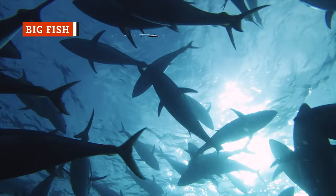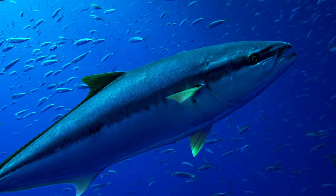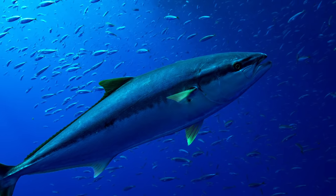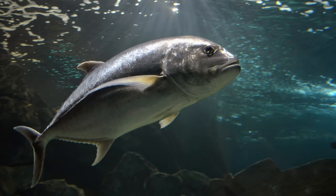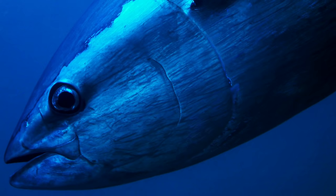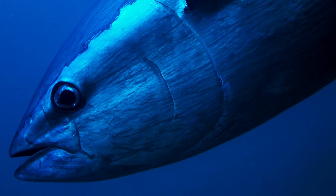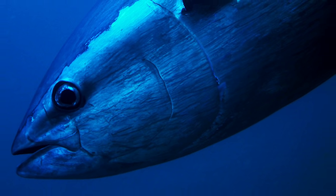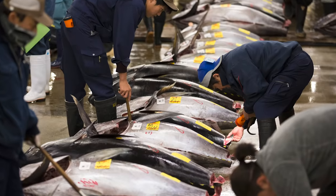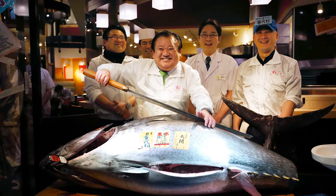Tuna aren't just big — they're downright massive. The biggest bluefin tuna ever caught was a whopping 1,496 pounds, landed in October of 1997 by Captain Eric Sampson. While that monster tuna dwarfs some of its smaller contemporaries, bluefin tuna are very big fish with almost robotic features. An adult bluefin tuna will grow up to 500 pounds, which means one tuna will produce a lot of cans — like a whole supermarket shelf's worth. Not only are bluefin tuna monstrously large, they can command a fortunate market: in 2019, a single bluefin tuna sold for $3.1 million.